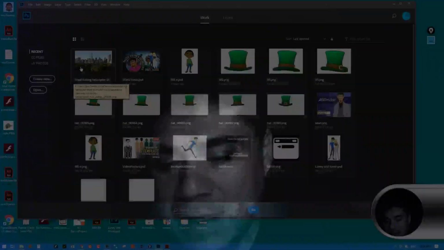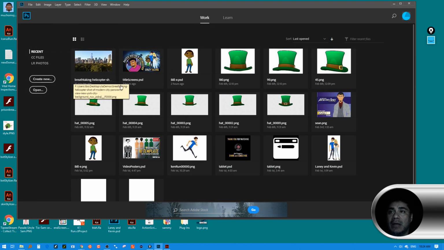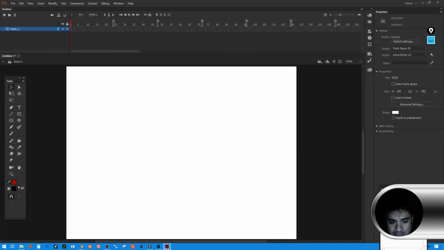It's not just a matter of quality, whether you can zoom in on a character and see a nice crisp image versus a jagged blurry image. It's also about optimization. We're going to get into that right away, because I want this video to be nice and efficient, and if you find it useful, for you to be able to share it and reference it whenever you need to. So I'm going to switch to my graphics tablet and open up Flash.